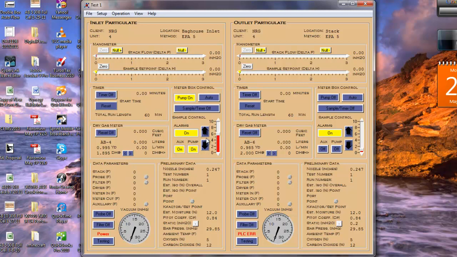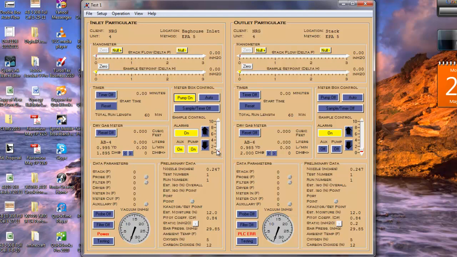We'll get into this here, but essentially this is your sample control valve, and if you want to increase sample flow, sample collection rate, you would dial this up, and you use this slide rule to determine how much it'll dial up, 10 being the maximum, 1 being the minimum.